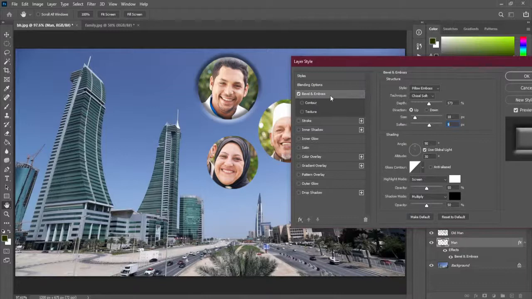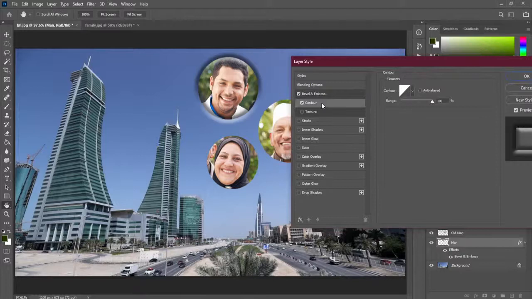Now in the bevel and emboss, you have secondary effects. There is contour, for contouring. Usually it doesn't show much of the effect. Maybe if you change the graph, this means there is no smoothness, no blend.